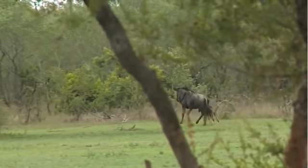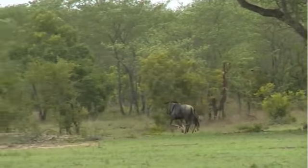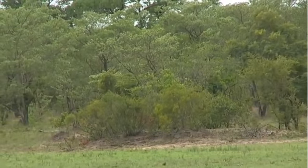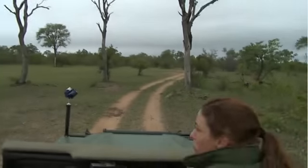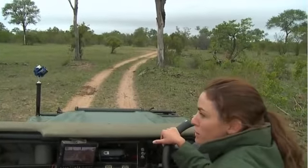There we go, one of the surviving members of the wildebeest herd. Little one dashing off with mom. They are so on edge. We've seen 3 different mothers with 3 different calves, while you were with Brent and the wonderful Karula, all separate from each other and all very, very skittish.